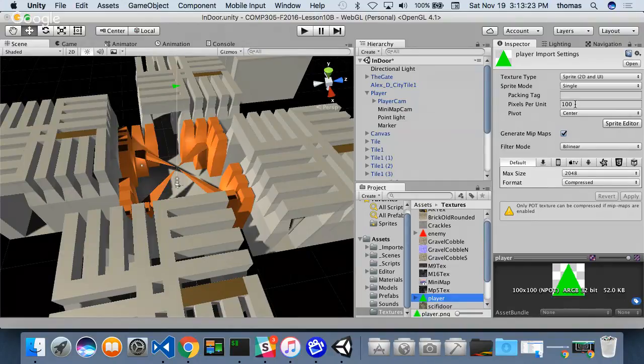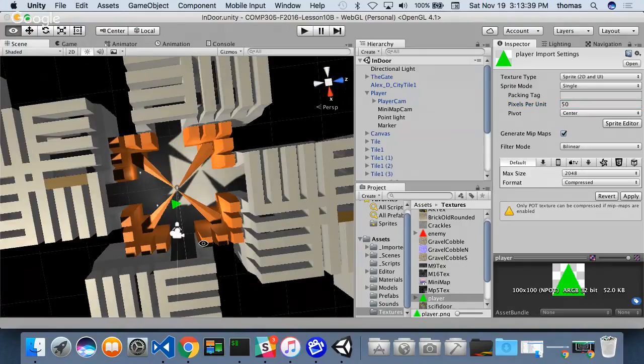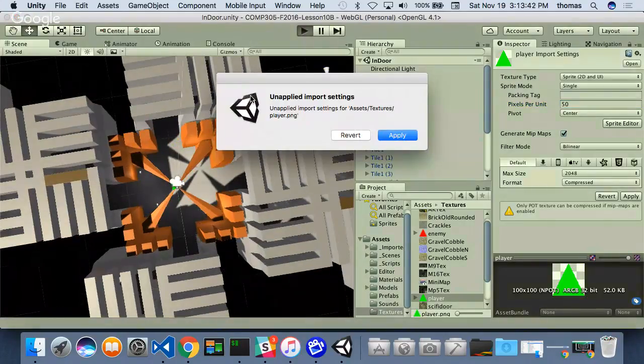I can reduce this. Remember we talked about this before in 2D. How do I make it bigger? Make this smaller. Because now it's 100. The ratio is 100 to 1, right? So if I go something like 50 to 1, just saying, and I look and see what it looks like now. Oh.